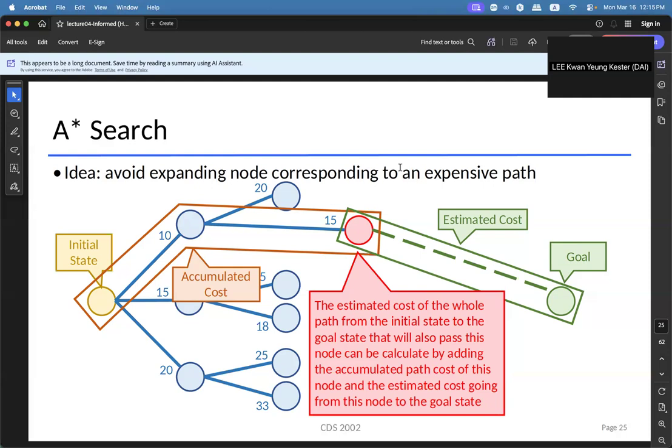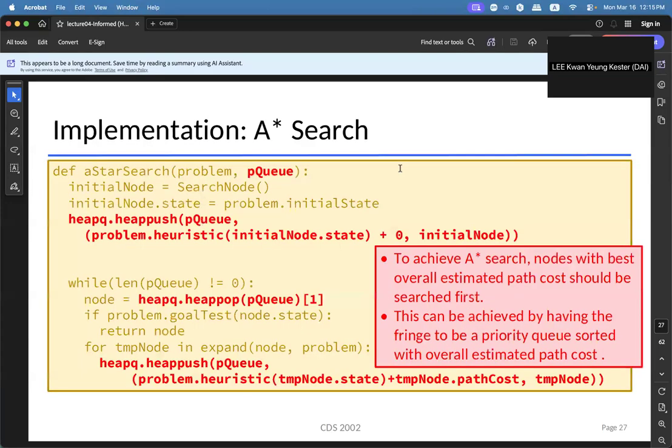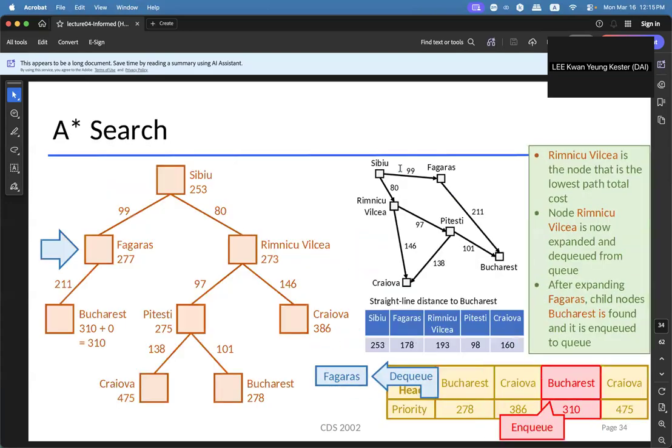And we can calculate this measurement for all the terminal nodes. Using this measurement, we can select the terminal node that works for us. And last time we also discussed how we build an A-star search tree.